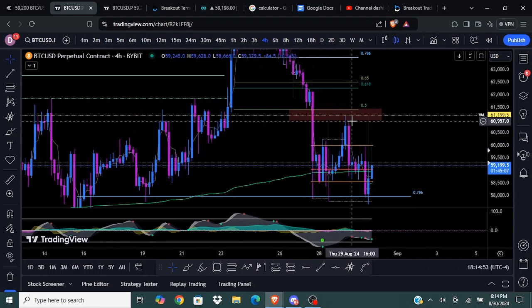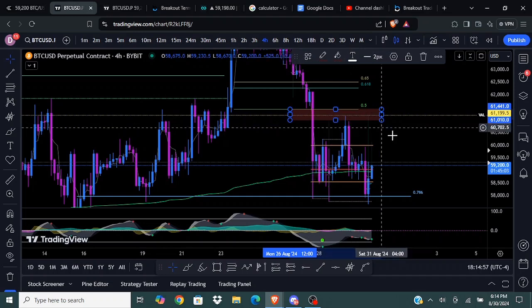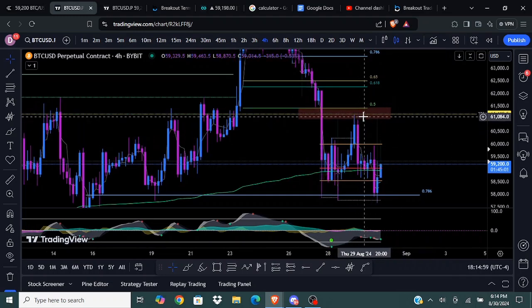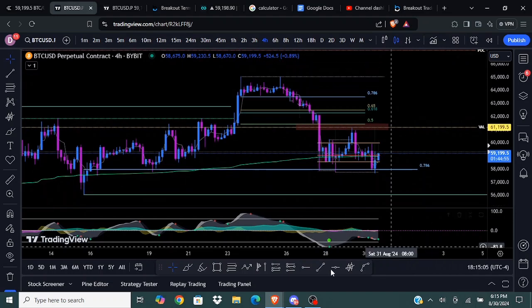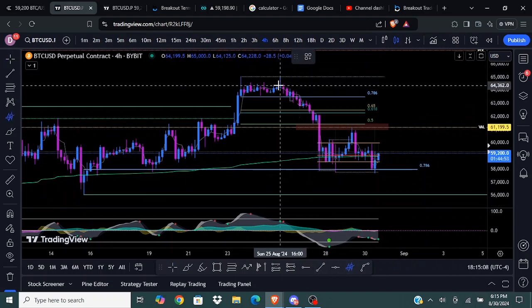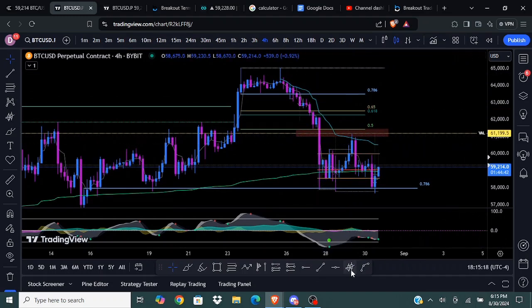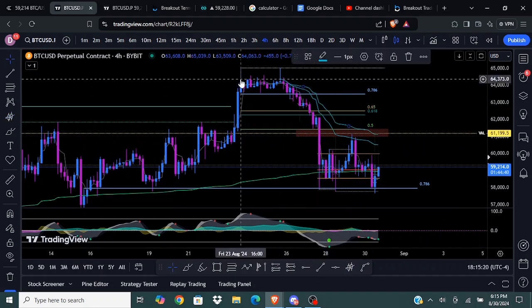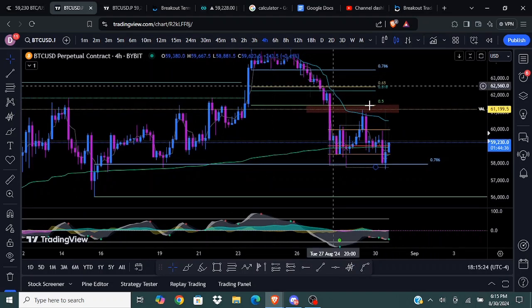I did draw a box around the value area. I'm not looking for an exact test of that specific level. I usually like to make it a little zone around it anyway, but I think there was a reason I pulled it down a little bit farther. There were some anchored VWAPs, which we can check. I think the pull from this high was already below the value area low. And yeah, we smacked off that anchored VWAP for sure. And we still have not hit the one from this high back here, basically the buy bid high.